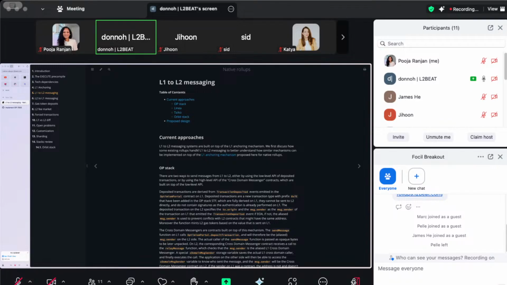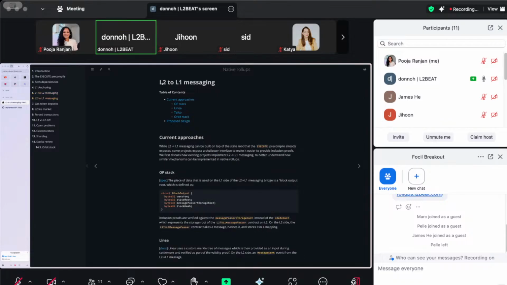It is used for token deposits from L1. You deposit a token on L1, it needs to appear on the L2, and then you need to implement withdrawals from L2 to L1, right? So a messaging system that, for example, is able to burn those tokens on L2 and unlock the tokens that are locked in an escrow on L1.